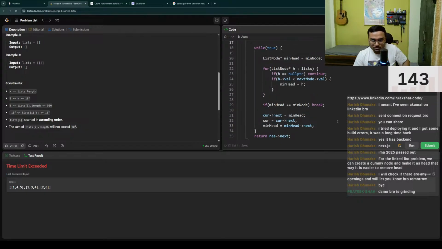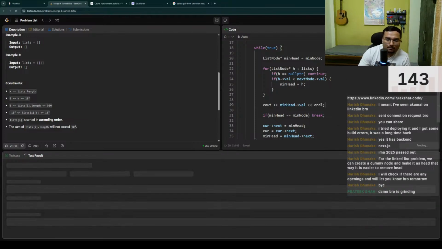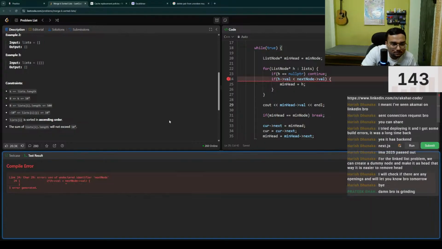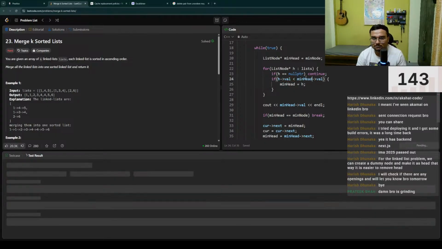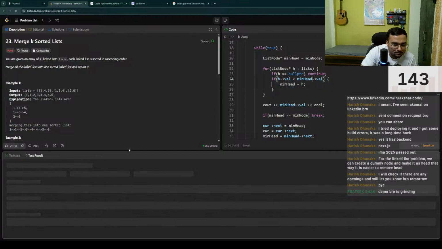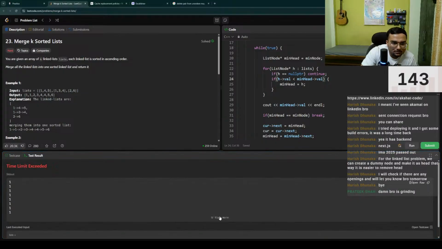Then why is this time limit exceeded? It's just 1 1 1 1 1. What?